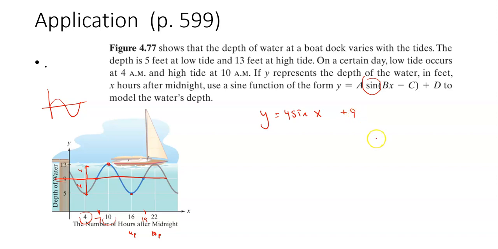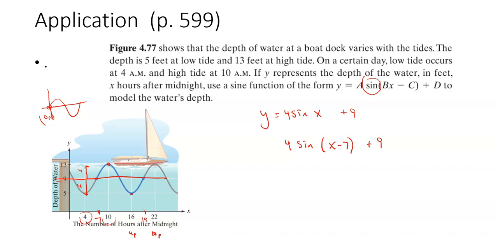I have to be concerned about two other things. One is that this thing doesn't start at 0, right? Normally the sine function starts at 0, 0. But this doesn't. It starts 7 units to the right. So 7 units to the right is the opposite, so it's x minus 7. And then there's one more thing to take into account, and that is that the period isn't from 0 to 2 pi. It goes from 7 to 19.